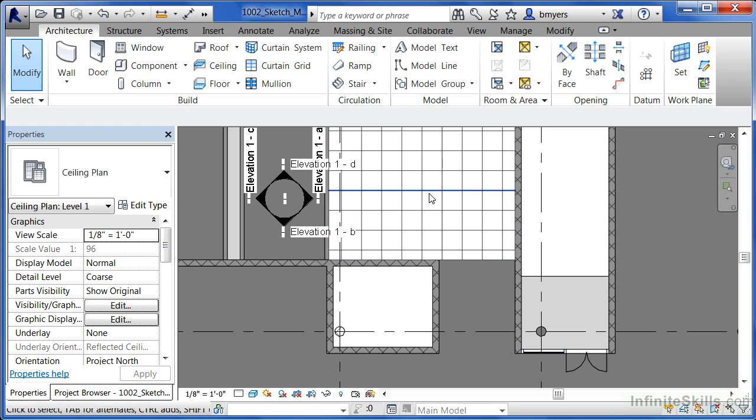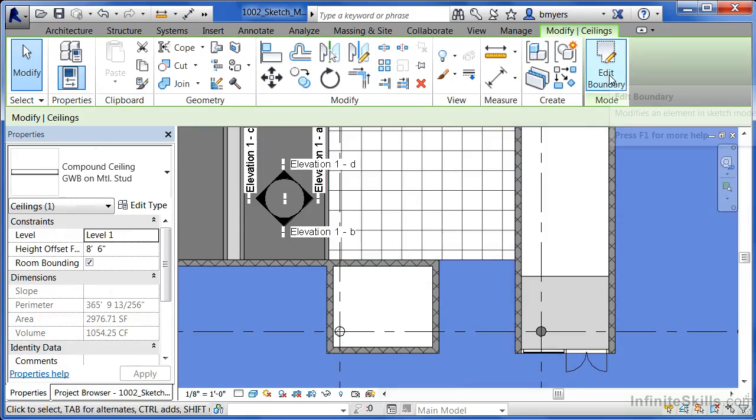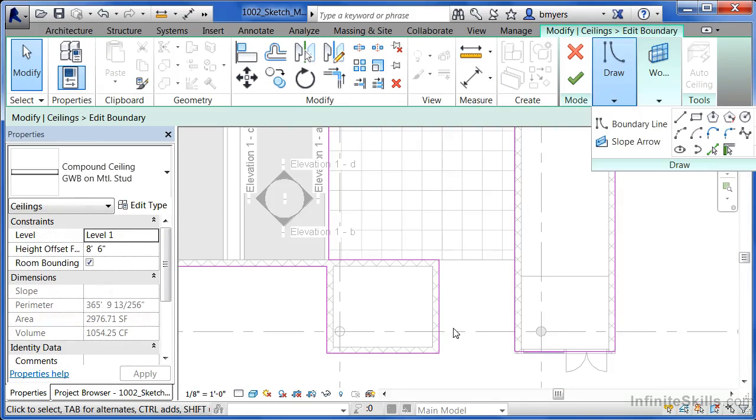Now in this case, actually my ceiling is coming in here, so I need to pick a different edge. I'm going to pick the edge right here. I'm going to click the tab key until just that ceiling highlights. And you can see that in the lower left-hand side of the screen, it'll say ceilings, compound ceilings on the gray bar going across the bottom. When you click, it'll highlight. You can then do an edit boundary to this.